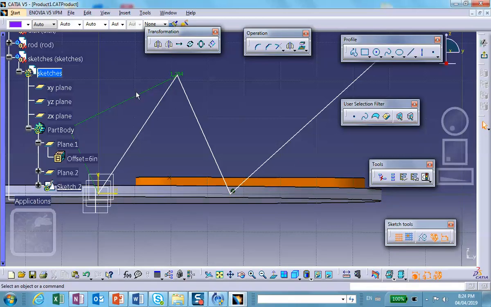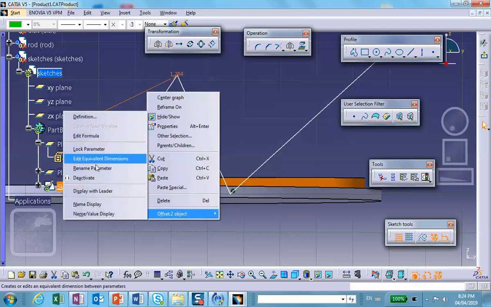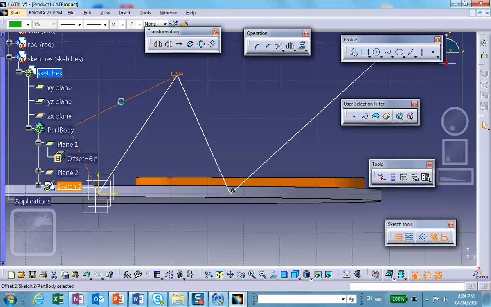So let me do this. This dimension, I want it to be horizontal. Can I do that? I guess I'm going to delete this. So let's try it again. Dimension. Where's that? Lost my dimension. Maybe accidentally I closed that. So constraints.